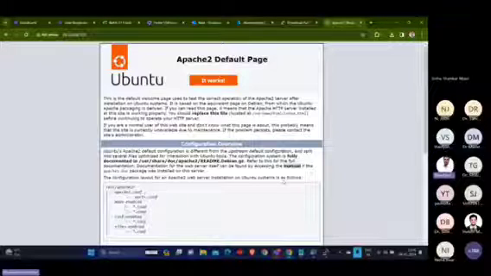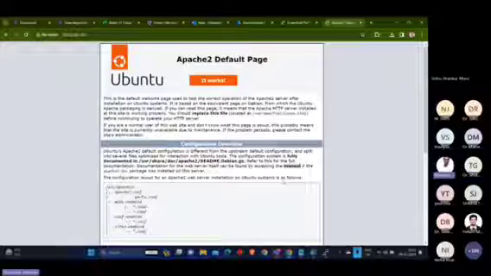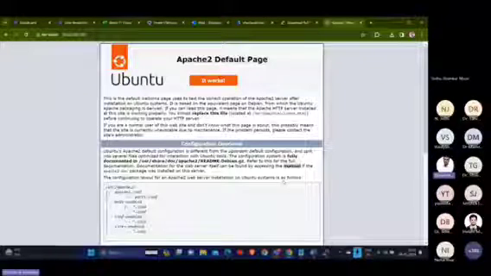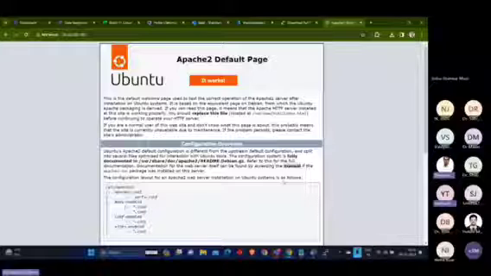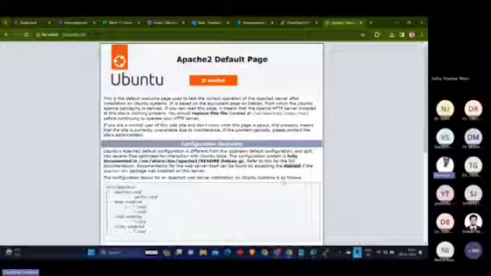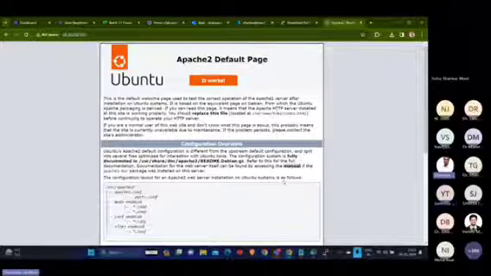There are multiple commands. Now our next target is that we have created a virtual machine. Now I want to host a web page, right? So what we did, we enabled the super user, we installed the Apache 2 web page, we started it, we checked the status as well.